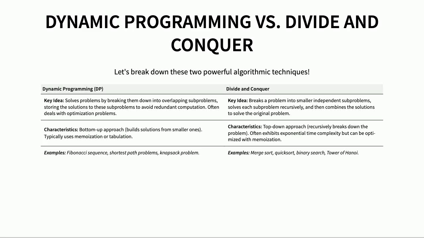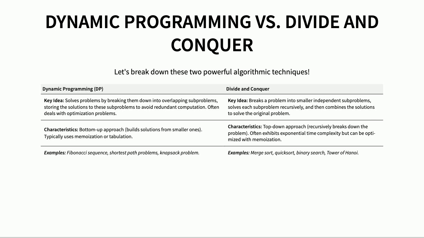Okay, let's tackle dynamic programming and divide and conquer. They are both super useful in algorithms, but work differently. Think of dynamic programming like building a staircase, one step at a time. You solve smaller parts first and store the solutions so you don't have to recalculate them later. It's great for optimization problems where you want to find the best solution.